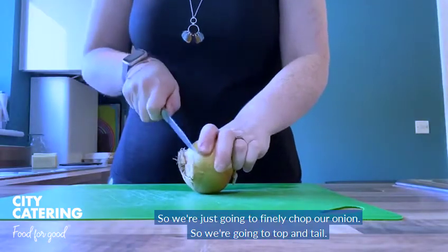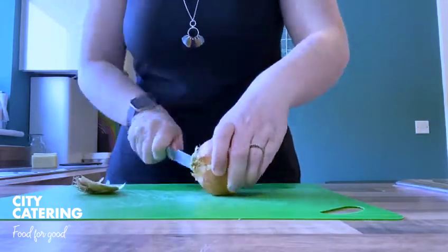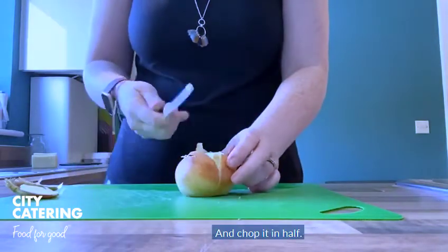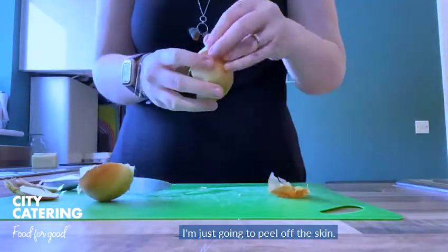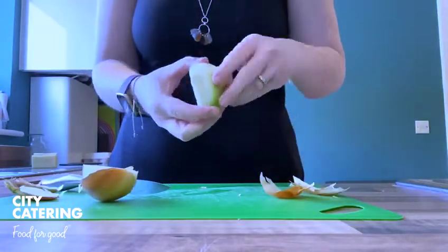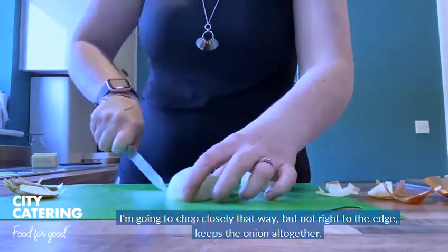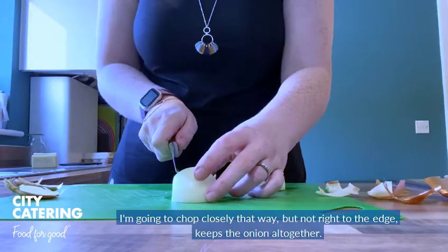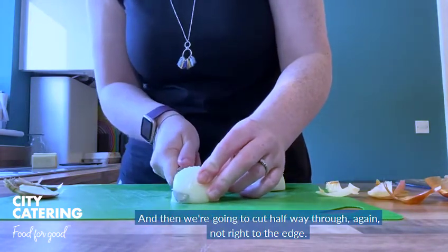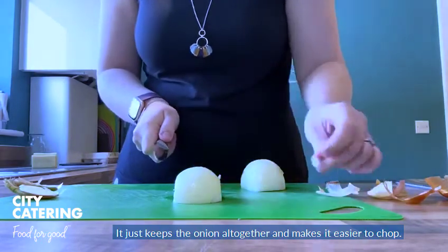So we're just going to finely chop our onion. We're going to chop and tail it, chop it in half, and peel off the skin. I'm going to chop closely that way, but not right to the edge, which keeps the onion all together. Then we're going to cut halfway through, again not right to the edge, it just keeps the onion all together and makes it easier to chop.